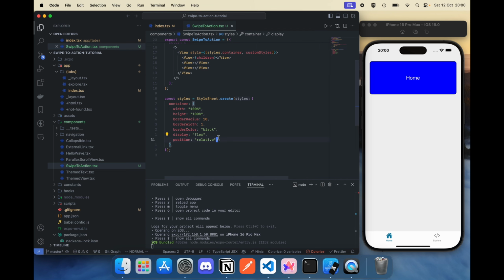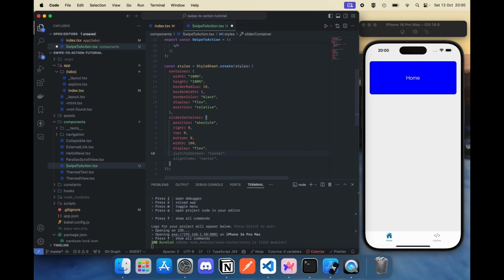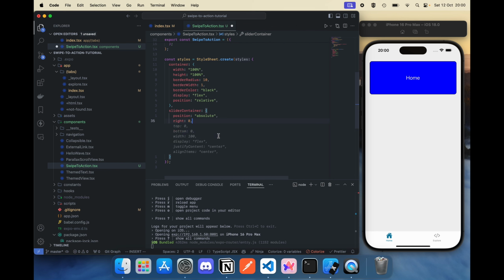I'm going to show you this by slider container, position absolute. Oops, no, I got too much autocomplete. I'm going to have opacity turned down a bit, so you can see what's going on below, and a z index of 10, so you can see it's above the other two.